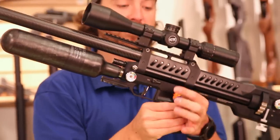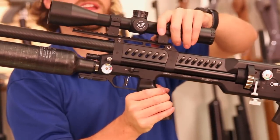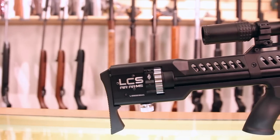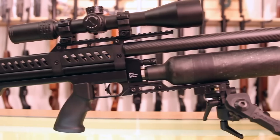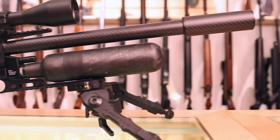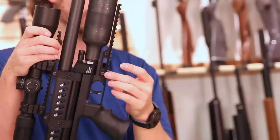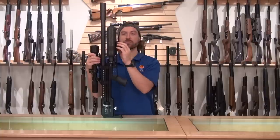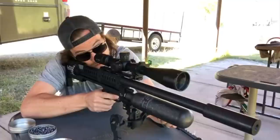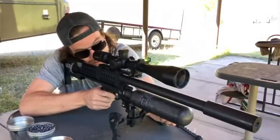It's okay for this to spin freely because it actually secures it with tension from the front. On top of the shroud and the whole gun, you have a picatinny rail. This has kind of become the industry norm, makes it easy to switch scopes, do a lot of things interchangeably with the picatinny style. So you have the picatinny rail up top for your scope and any kind of accessories you might need up top. You also have running up underneath the gun another picatinny rail. I personally have utilized this for bipods, shooting benches, a lot of different things you can do with that, but it's just a really nice long accessory rail that goes about halfway underneath the bottle here.